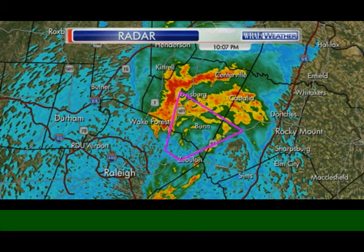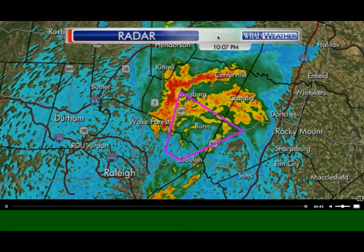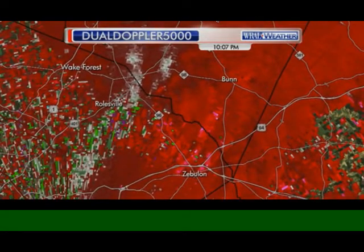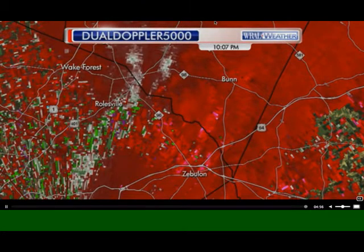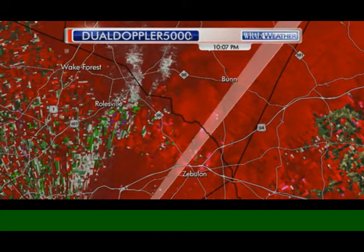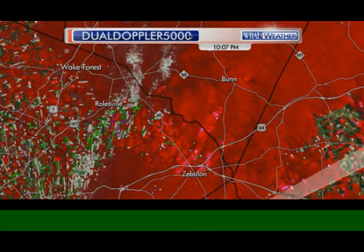Still, you need to remain in your safe spot until the storm does pass. Now, taking a look at the velocity information, again, as Nate has been doing a great job showing you how the green butts up against the red, we're not seeing that, at least in this display right now. So hopefully that trend will maintain itself, because if that's the case, we might see this tornado warning lowered, and I will continue to watch and see if any new information comes from the National Weather Service.